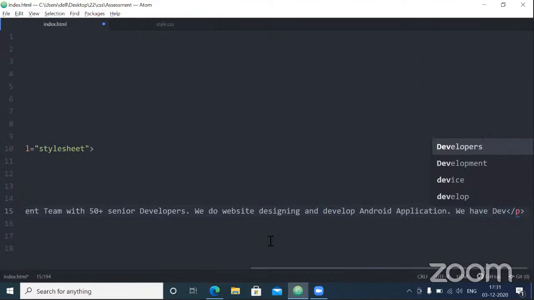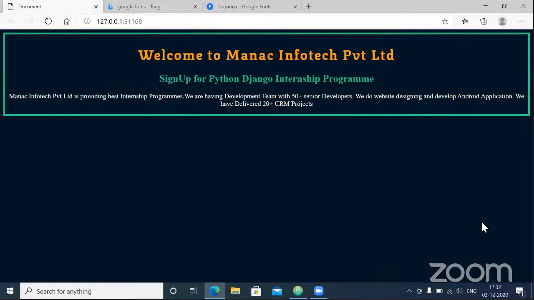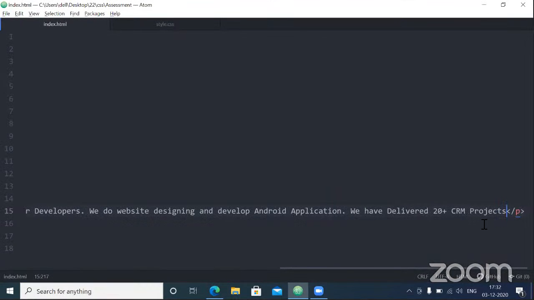So we have delivered 20 plus CRM projects. Okay, CRM projects. See now the line you see, it is looking very small. Okay, fine. So CRM projects, fine.